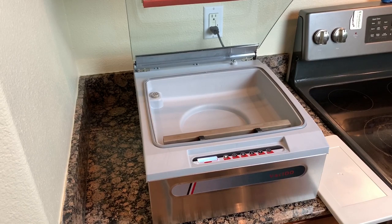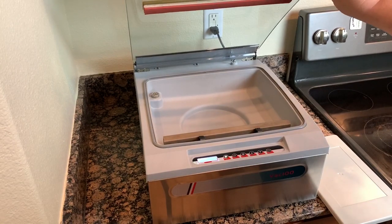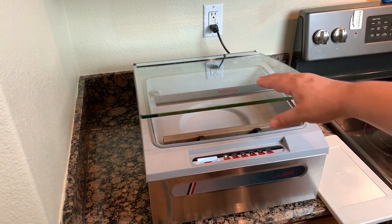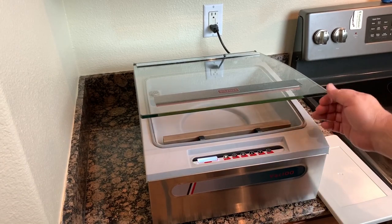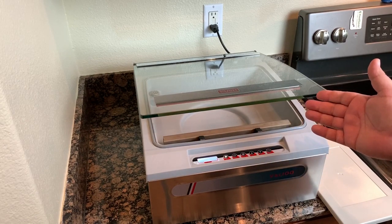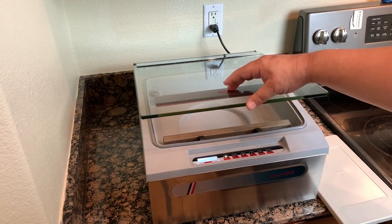What else should I go over? Yeah. So, like I said, when this is turned on, it will automatically start going as soon as you close this up. It does have a little sign on here that says push. When it first starts going, you want to hold it down until it starts getting the vacuum, and you'll feel it. It'll start sucking down, and the gasket will squish down, and then you can usually hold it for like two or five or six seconds, and then the vacuum takes over and you don't have to worry about it. I'll show you how that works.